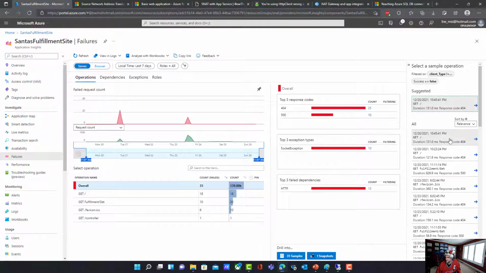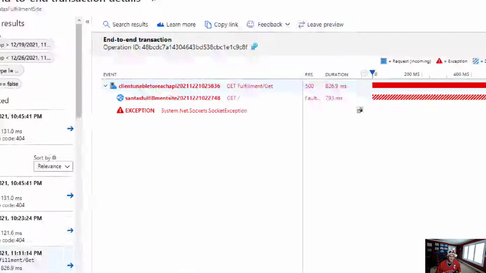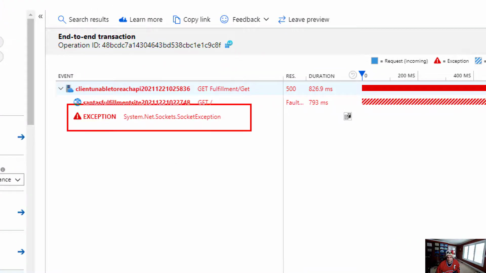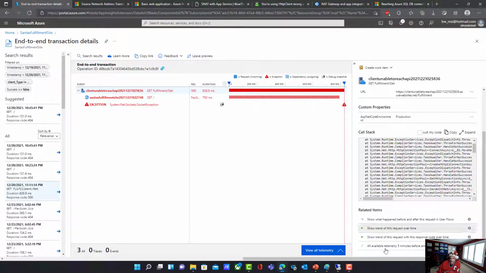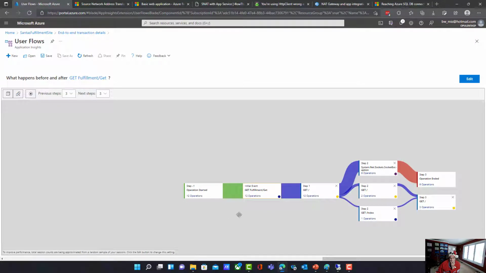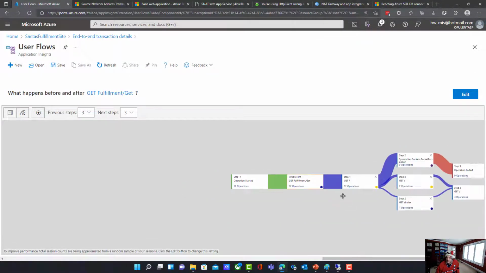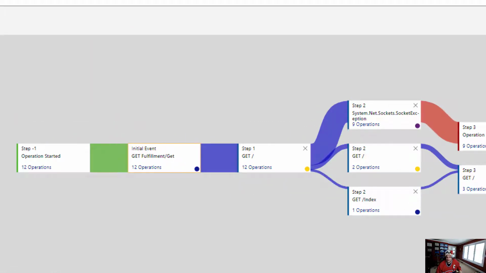Let's drill down into some of these. Let's get this one here. You'll see that there's a socket exception occurring. If you do see socket exceptions, you've probably run out of sockets, or you're utilizing them in a way that's not permissible on that server. If you take a look at what happened before and after the request of this user flow, let's see if I can zoom in. Perfect. So the operation starts, the initial event, and we're calling the fulfillment get.